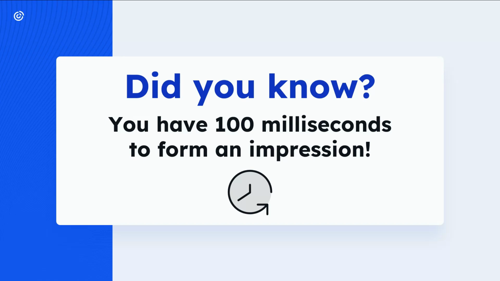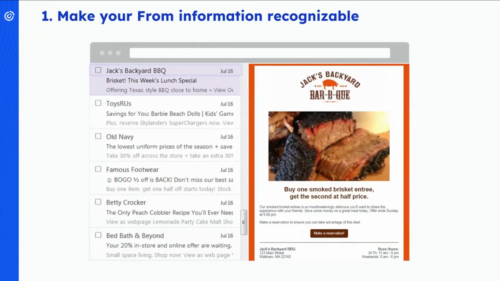So, how do we get it just right? First, it's important to know that people open emails from senders they know and trust. So you want to make sure your from information is easily recognizable to your subscribers and that it remains consistent for every email you send. You don't want to cause confusion with your readers. Without a proper from name, your contacts will be less likely to even open your email. Some email programs display the from name while others display the from email address. So both fields are equally important here.